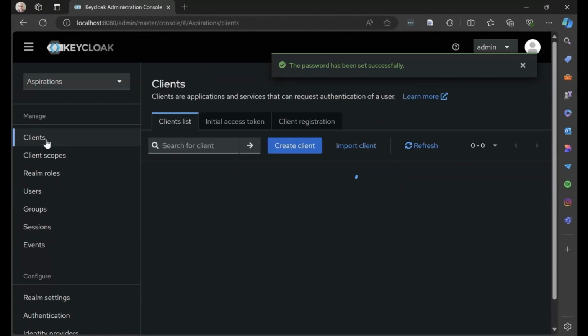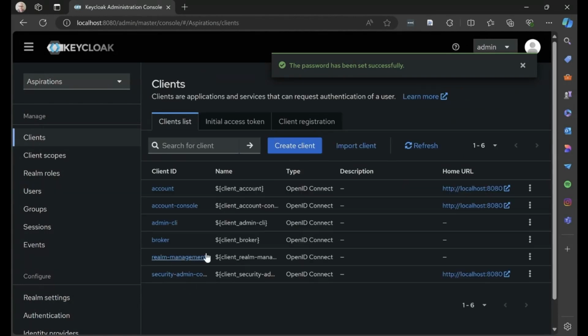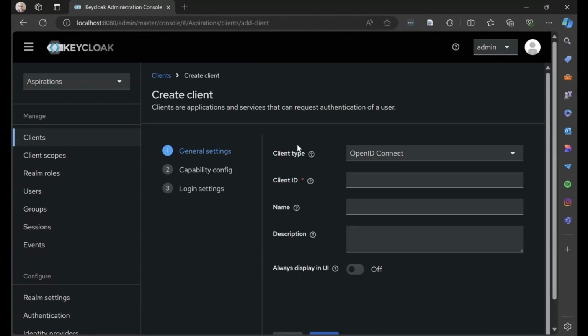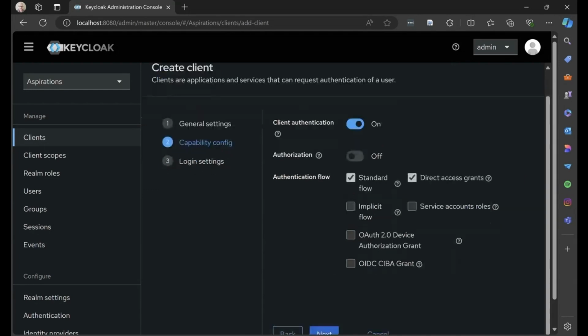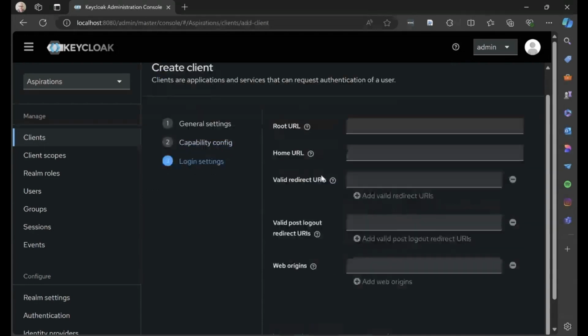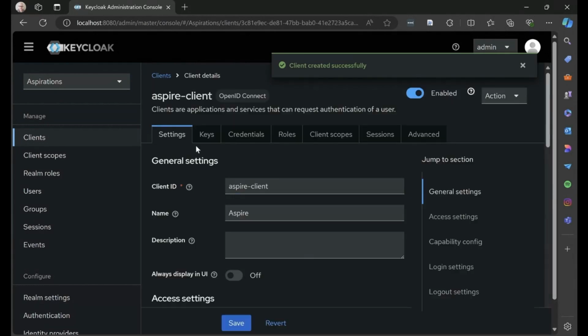And so now that I've got the user set up, there's one more identity I need to set up, and that's the identity of my application, which is a client. So I'm going to create a client and I'm going to call it Aspire Client because of the unique originality of the name. I spent quite a while trying to figure out what my realm and app names could be, as you can see with Aspirations and Aspire. And I'm going to pretty much keep the defaults, although I'm going to set up client authentication. And that's important. We'll talk a little bit about that. The reason why that's opt-in is because it requires a client secret. And we need to make sure we can keep secrets before we set that up. And I'll show you what that means.